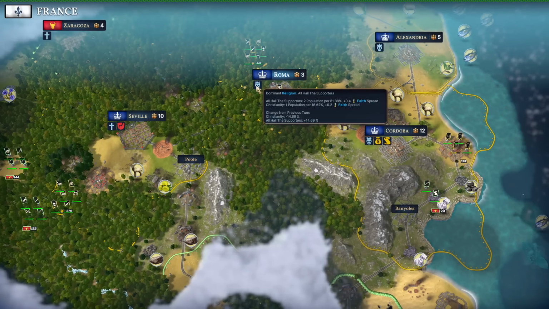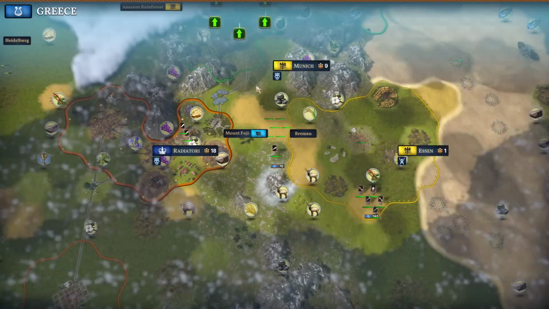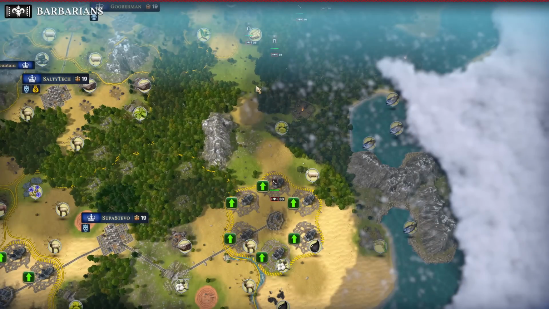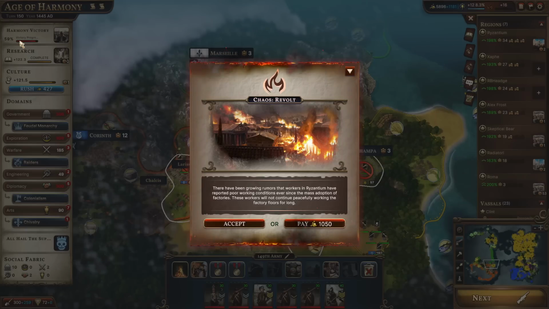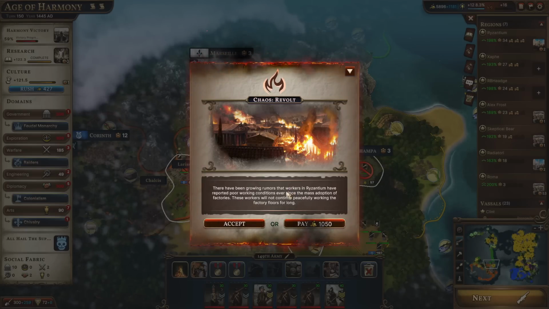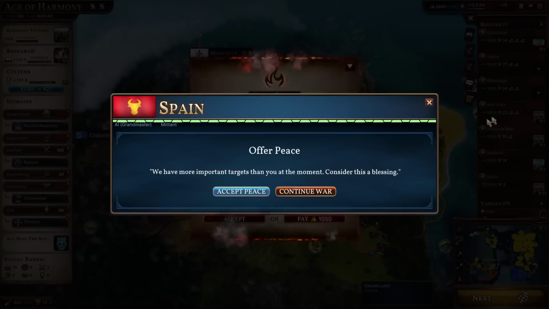I've got religion spreading to the Aztecs, to Germany, to my own cities. I literally own so much of the world's population. I swear the earth is not spinning correctly. 59% now. Byzantium's factories aren't very neat. No. Let's ignore those rumors.